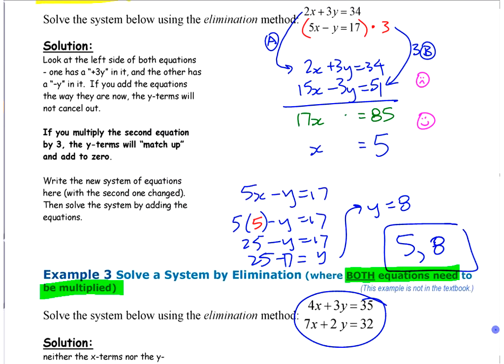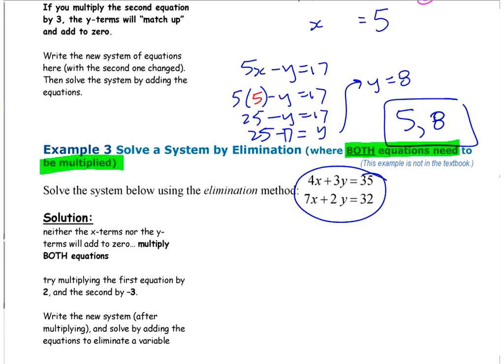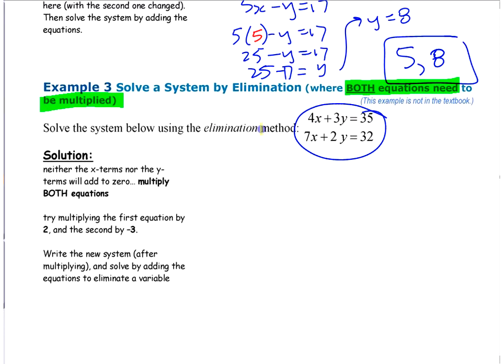But what are our coefficients here? Why doesn't it work to just multiply one of them here? We have 3 and a 2. Can I multiply one of them by something to get the other one easily? I guess you could. You could multiply this by 1.5 if you want, but that's not very convenient. Or if you want to make this match up, you'd have to multiply by something. It's easiest if you look at it and say, if I want the y's to match up, what can I multiply by here?